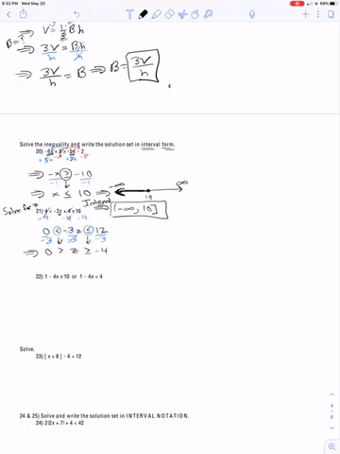Now, as we look at that as a statement of solutions, I'm going to write that right here beside it. This is a 3-part inequality. It's 2 inequalities joined up. This states that z is greater than or equal to negative 4, and at the same time, z must be less than 0. So it's got 2 restrictions on our variable z. It must be greater than or equal to negative 4, and at the same time less than 0.